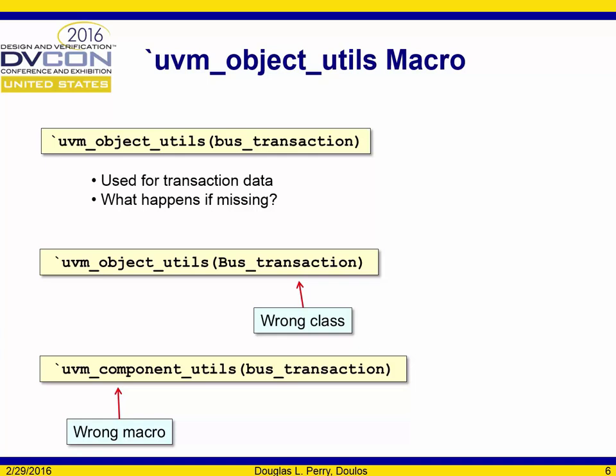These are the kinds of errors that I see, and the things that you kind of have to watch out for. The other thing you'll see is that they'll use the wrong macro. And so, I'm registering this with the factory, but whoops, the wrong macro is used. And so what happens now, of course, is, again, you get one of these errors that says, I can't build this thing because your constructor's got the wrong number of arguments. What does that mean? It means basically that you used the wrong macro, because components, of course, are expecting two arguments, whereas the transactions are usually expecting one, which is just the name. So these are the kinds of things that really can be confusing at the beginning.